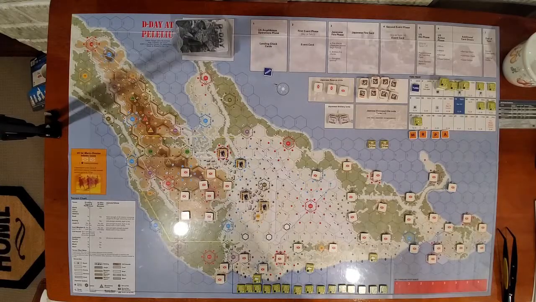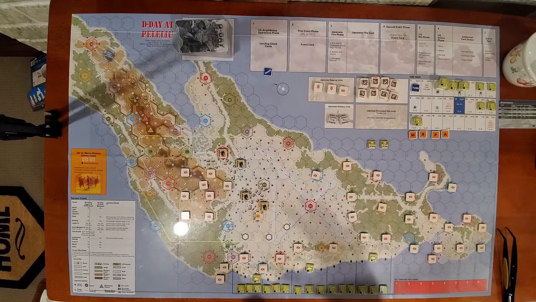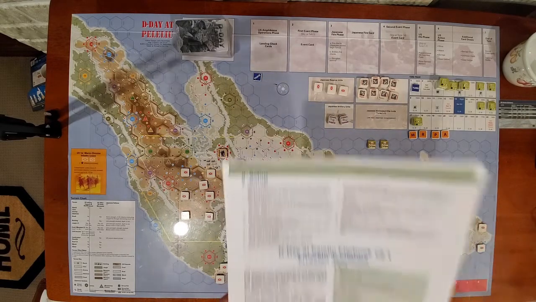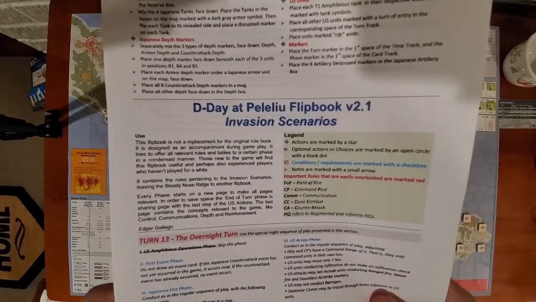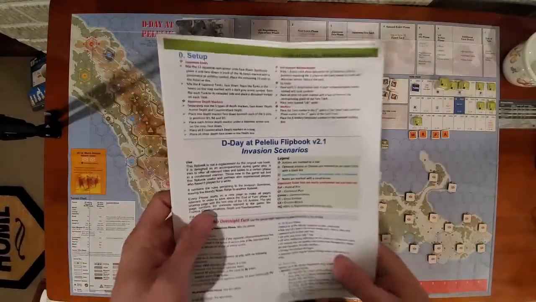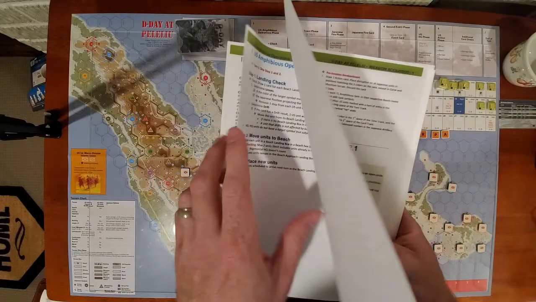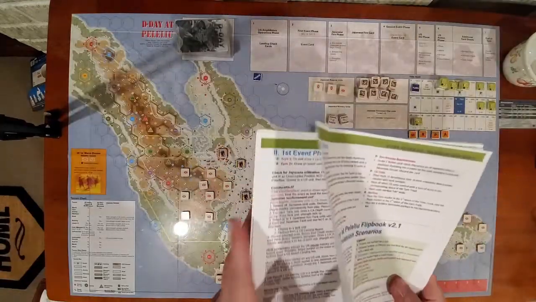Okay, so I am on to my next project, which is D-Day at Peleliu. A couple things. I'm not going to go over rules unless we come across rules that we need. But what I wanted to show you is there is this flip book that you can get on BGG. Definitely recommend very strongly to get this. It helps a lot of things, as you're going through, exactly what you need to do. So it works out pretty easily.